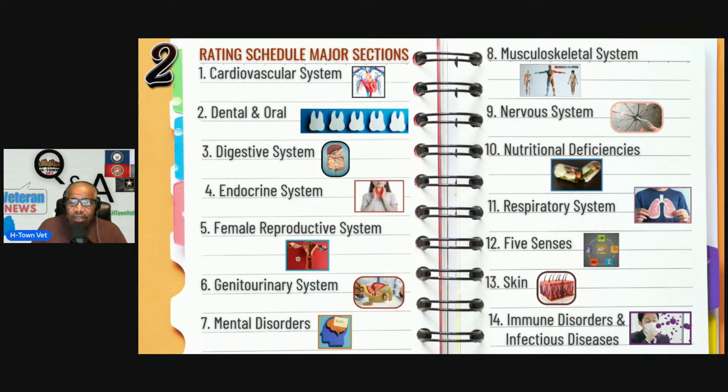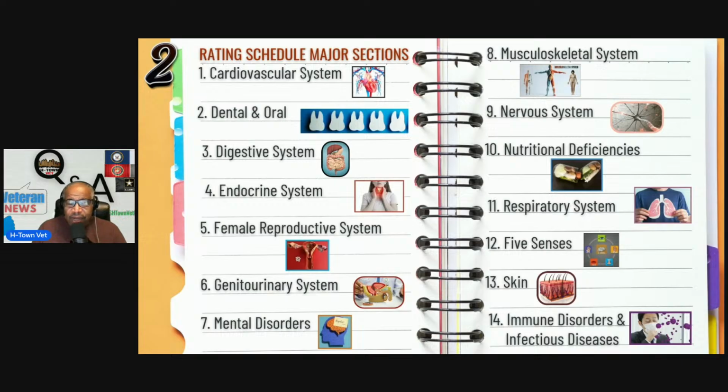Dealing with things such as COPD. We discussed this in the last live stream. We overlap them to make sure we cover everything. Number 12, anything dealing with the 5 senses. Loss of a sense of smell, touch, taste. Your vision is impaired. Anything dealing with the skin, loss of pigmentation.